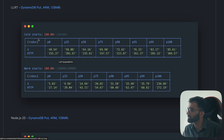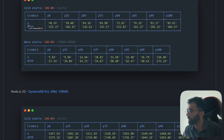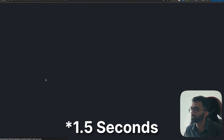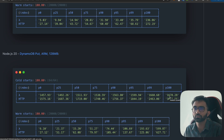If we talk about stats, cold starts on LLRT are crazy good compared to normal JavaScript. For a 128 MB RAM Lambda, the best case cold start is about 48 milliseconds. Cold start is basically the time wasted before your engine is ready — when you run node script.js, it has to boot the engine, read your file, and analyze what to run first. LLRT takes roughly 48 milliseconds, whereas Node.js 20 takes almost half a second. In the worst case (P100), LLRT takes 85 milliseconds versus Node.js jumping to about 167 milliseconds, which is 1.6 seconds.